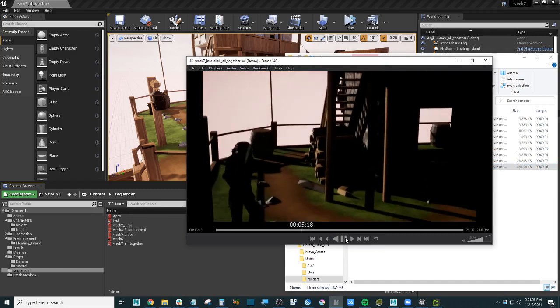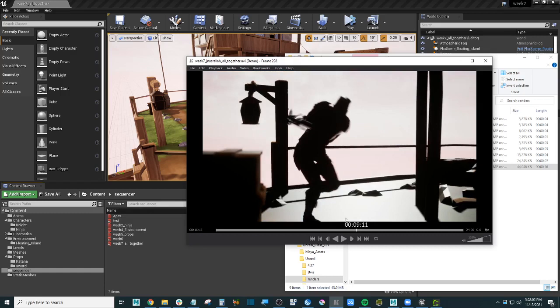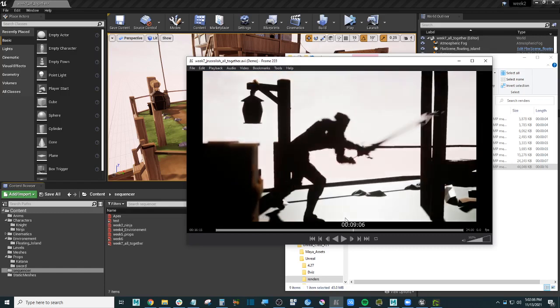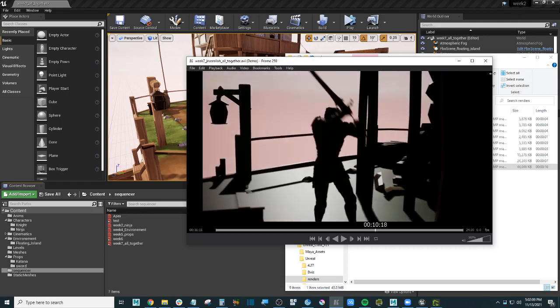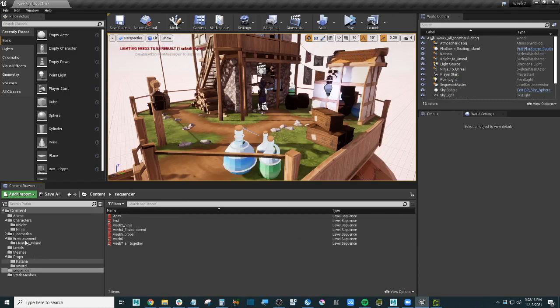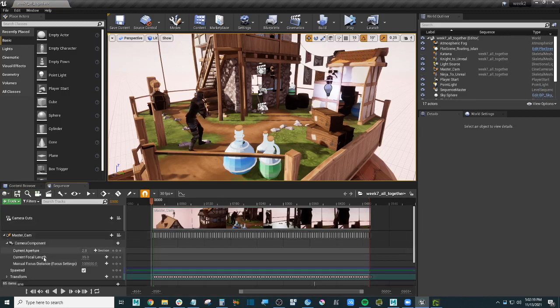It's pretty dark. I might have fixed it on this. I'm going to try to render this to see, because I don't have motion blur here.